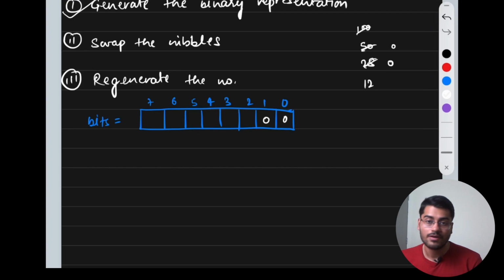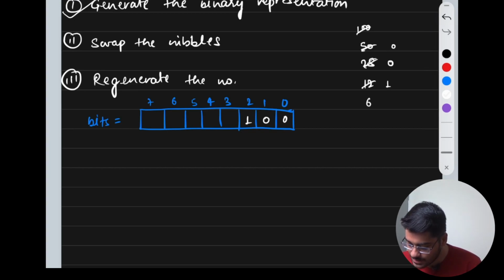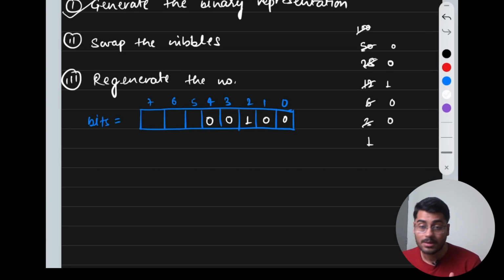You will again divide 25 by 2, that is 12. We are doing integer division, so 25 divided by 2 will be 12, remainder 1, then 6, remainder 0, then 3, remainder 0, you will put a 0 here, again divide by 2, you will get 1. 3 divided by 2 is 1, remainder is 1, so you will put 1 here, and 1 divided by 2 is 0 with the remainder of 1.